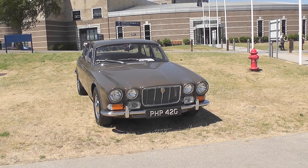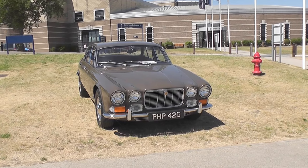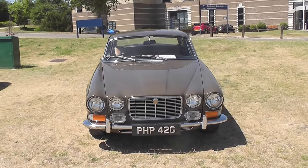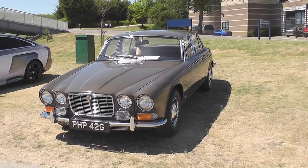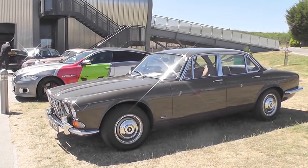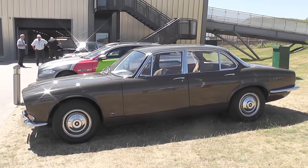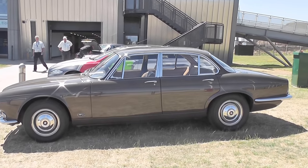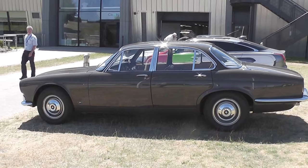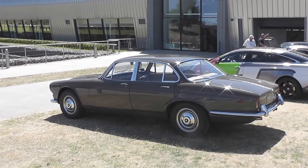One of the earliest XJs, personally owned and run by Sir William Lyons, the founder of Jaguar, in old age. They actually took it out of the workshop for us, didn't they? It had been serviced — I understand it had been displayed at a show at the weekend somewhere, and had come in for a minor service. But they kindly brought it out into the sunshine, on this fine summer's day, to show us an XJ like no other — an XJ owned by the man behind Jaguar itself.